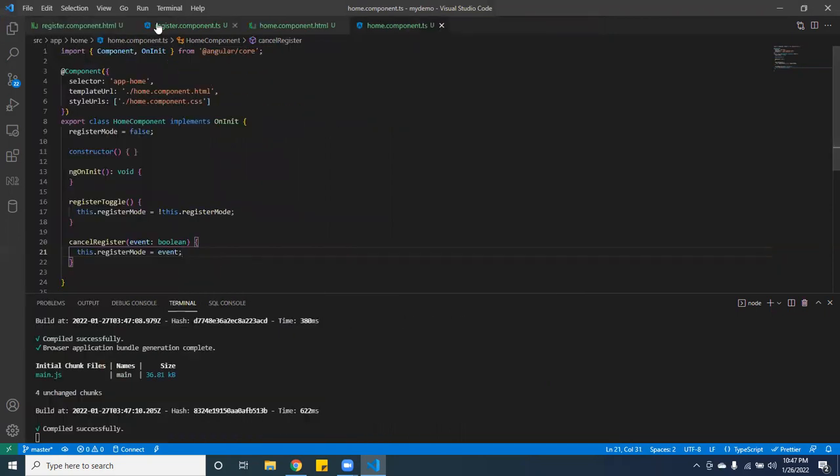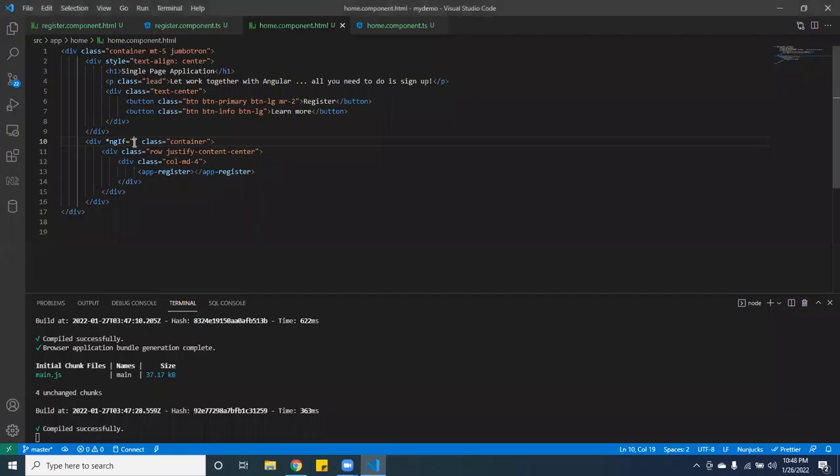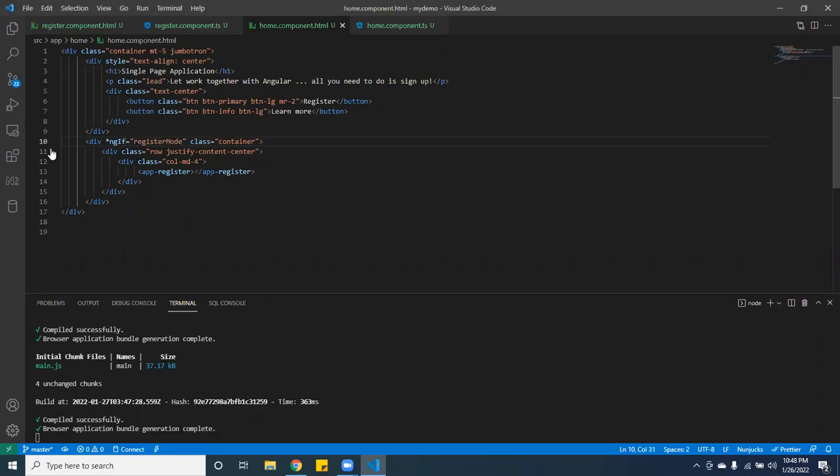Okay. So now I want to go back to the home HTML. So here now we can do an ngIf. So here we want to do ngIf, and this one's going to be registerMode. There you go.